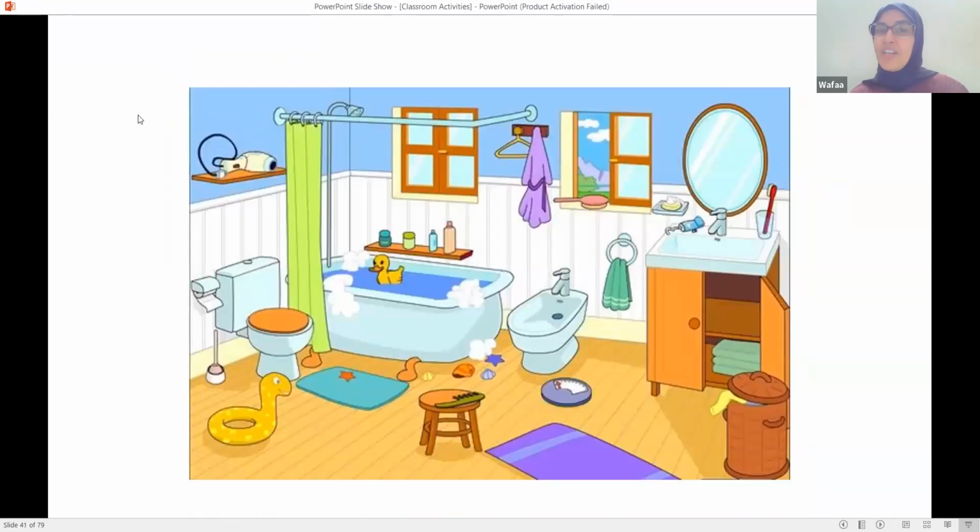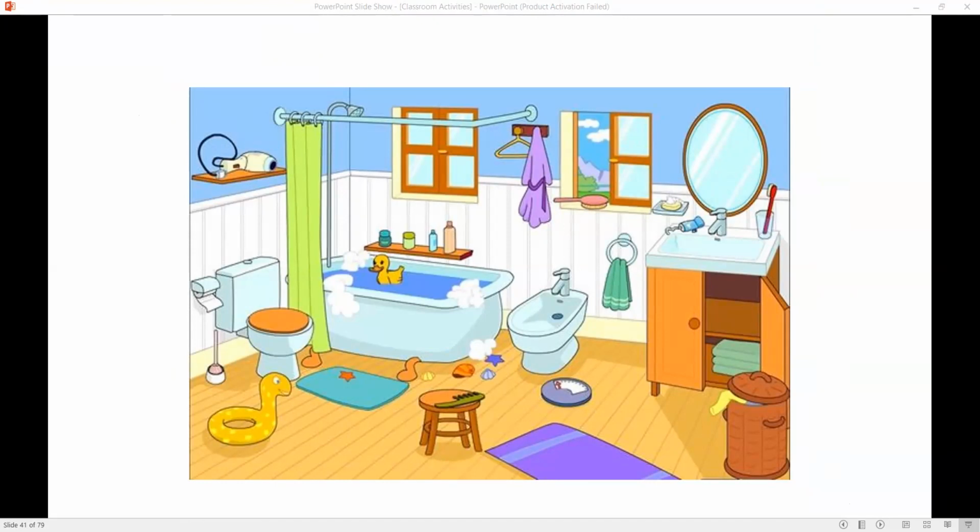What about this? What kind of question can I ask? Yes, yeah, Ms. Shime, go ahead. You raised your hand, right, Ms. Shime? Yes, I'm here. You can ask them at the beginning, which room is this one in your home? Right. Or you can ask in lower grades, what colors are the walls or curtains? Do you have a mirror in your bathroom? What about the bathroom in your house? Is it small or big?